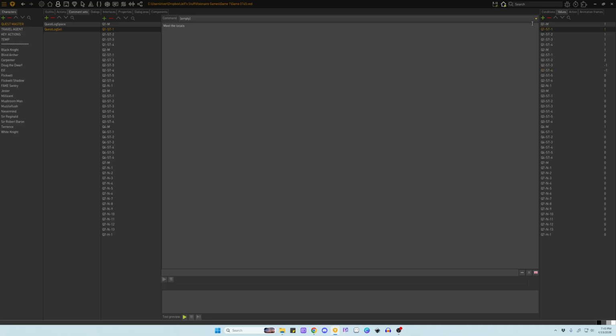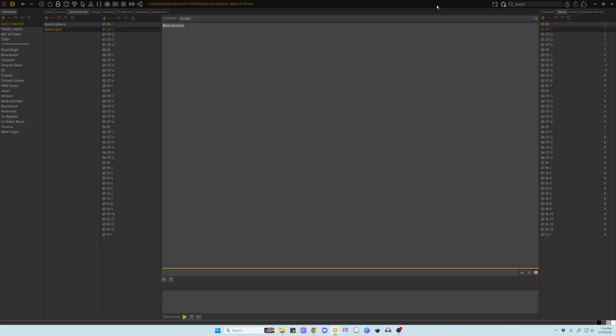Every entry in that quest table we just looked at will correspond to one comment and one value. And the value, like I mentioned a minute ago, is going to control whether it is drawn in the book or not. So if this was a 0, it would not show up. As a 1, it will show up. And as a 2, it would be designated as completed, and it would be drawn in a different color. And then the comment itself. So this comment entry is the Visionaire object. I don't think it's technically an object, but you know what I mean. It's an element in Visionaire that has a text field associated with it, and we'll look at that in a second. But the text field is meet the locals, and it's assigned to that same ID Q1ST1 that we mentioned for subtask number 1.